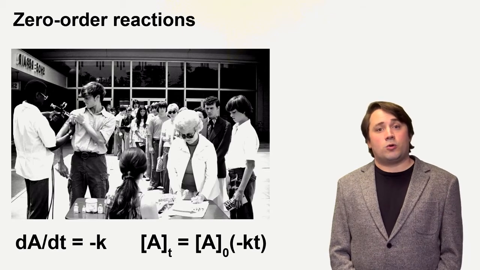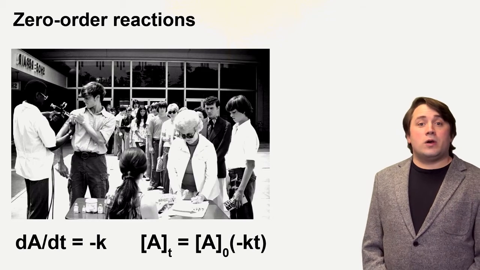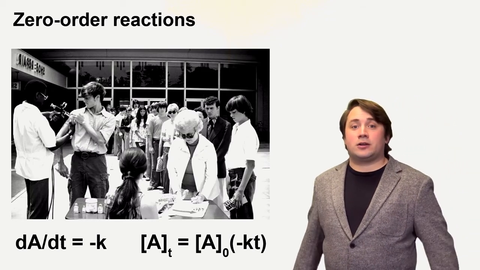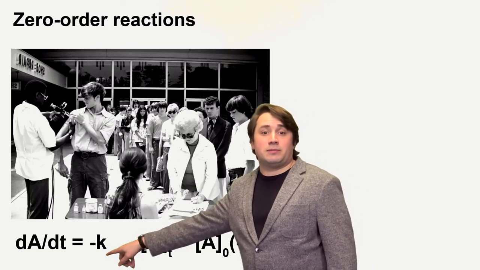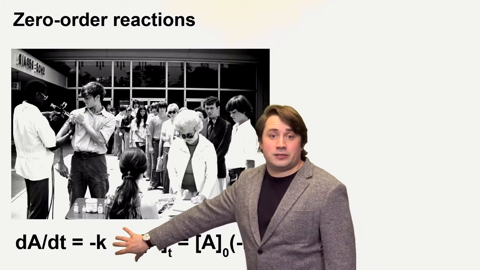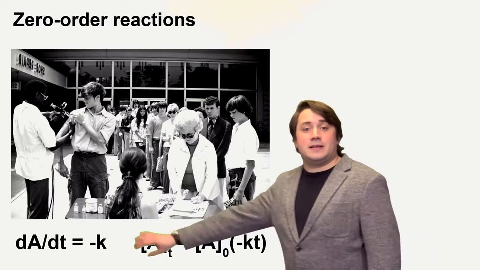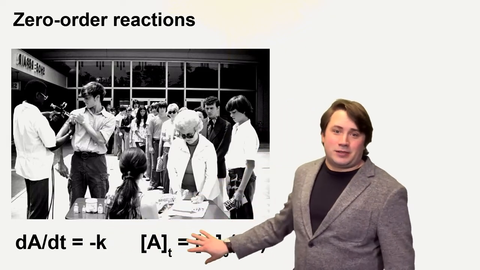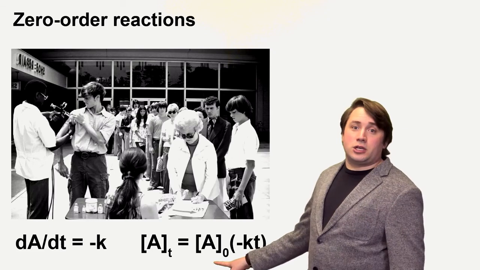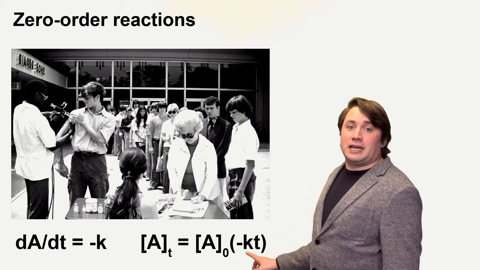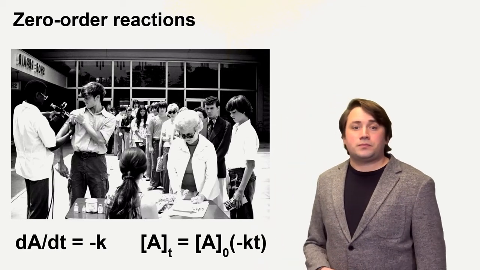Okay, now I'd like to discuss zero-order reactions. And again, a zero-order reaction is a reaction where there are no activities of reactants that occur in the rate law, such as over here. The change in A with respect to time is simply equal to -k. You'll notice that there's no concentration of A or anything else in this rate law. And this integrates very simply into the concentration of A at time t is equal to the concentration of A at time 0 multiplied by -kt, with t being the time that's elapsed since time 0.